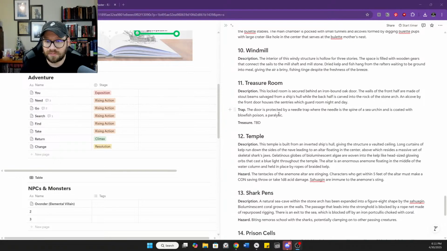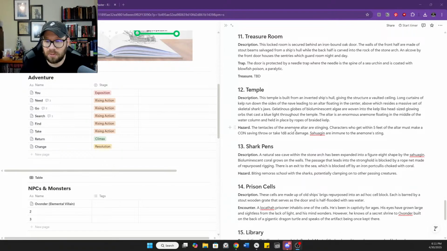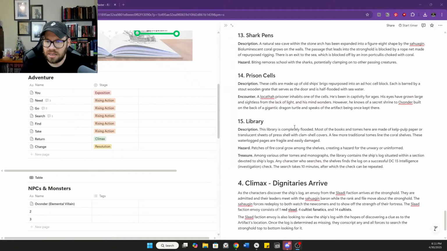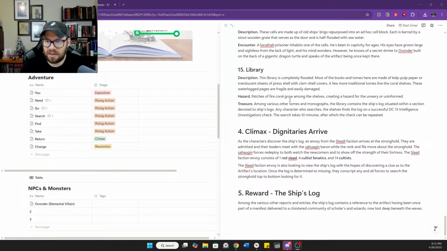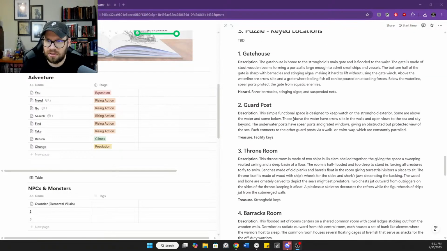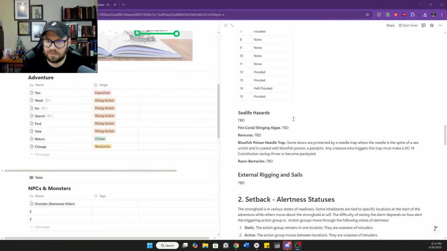We've got the blowfish trap there. We came up with one that was an anemone that's unique to the temple, because the altar is an anemone, so we probably don't need to repeat that elsewhere. We've got the remoras. We've got fire coral, so that's up there. Okay, cool. So we've managed to, good on us, we have actually kept a running comprehensive list. So now we can detail out how we want these to go.